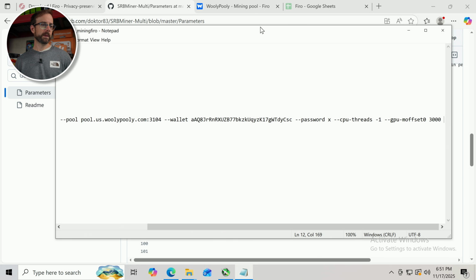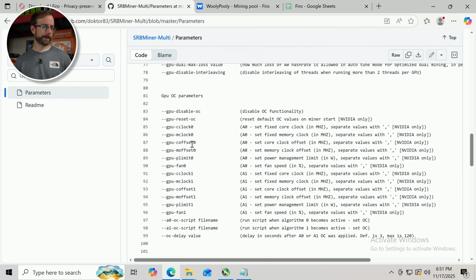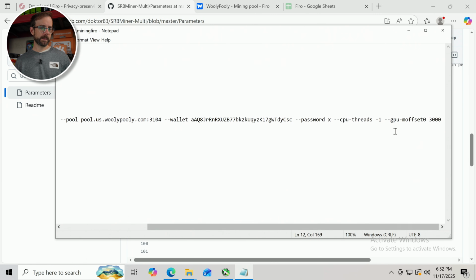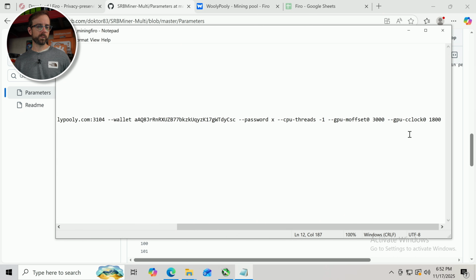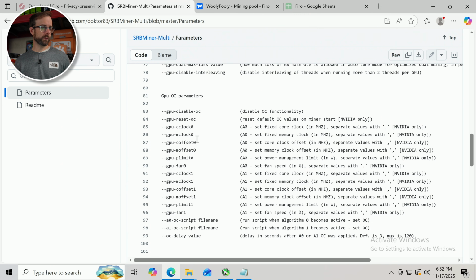Okay, next, we're going to go back, and I'm going to get the, let's see, we need a core clock lock. That is this one here. So I'm going to take that, and I'm going to paste it in. And I know from testing this specific GPU that I want to lock that core down from that high, was it in the 2,800s? I want to get it locked down to 1,800, and that's going to save me a lot of power. Okay, there's one more that we need, and then again, I will explain. We're going to go get core offset.